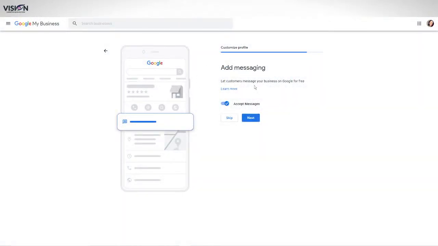And do we want to add messaging? Okay. I do not like to use this function. Of course, it just depends on how you have it set up. There is a super cool new chat bot that you can actually get that works with Google My Business. But again, you always have to keep in mind that if a customer can contact you in that form, you want to make sure that they are immediately addressed.